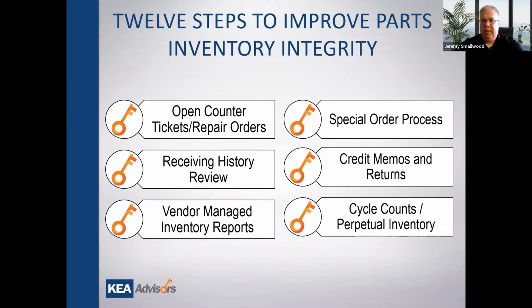There should be a clear process when a ticket's done. It's given either to a warehouse person, a picker, somebody to go pull those parts and to segregate them on an order shelf or for delivery or on an RO shelf to the customer. It's so important. And again, it's all about inventory integrity for the next guy who needs that part and comes back and grabs it off the shelf. And all of a sudden, wait a minute, we don't show any in stock. Well, because it's already on an open ticket and it hasn't been pulled yet. So again, one of the 12 steps, but an important one in inventory integrity.